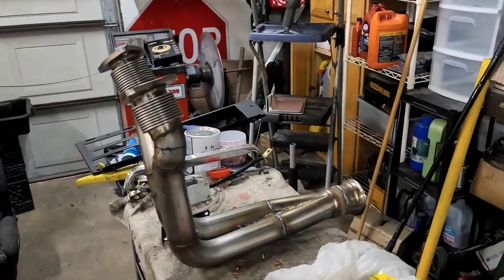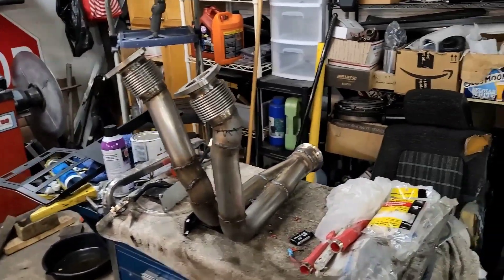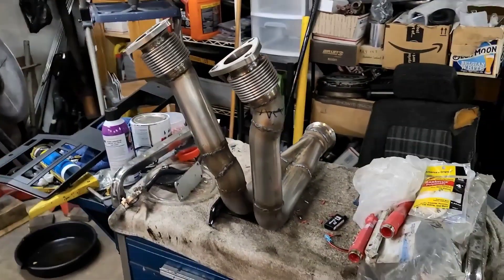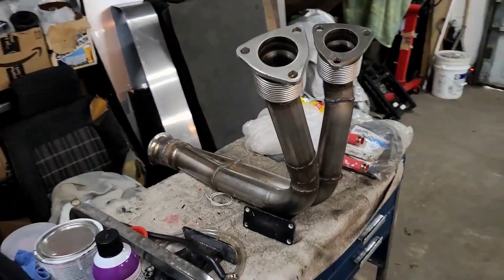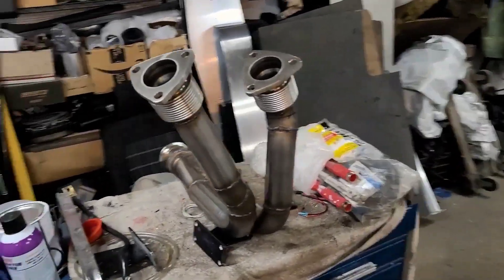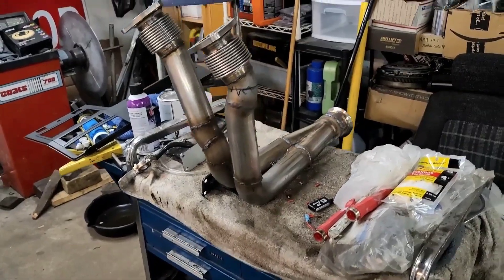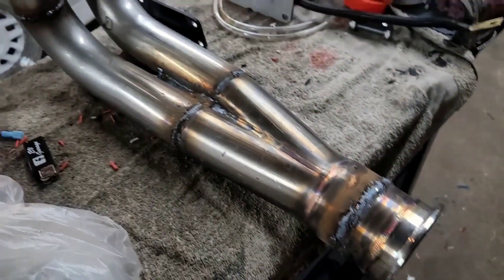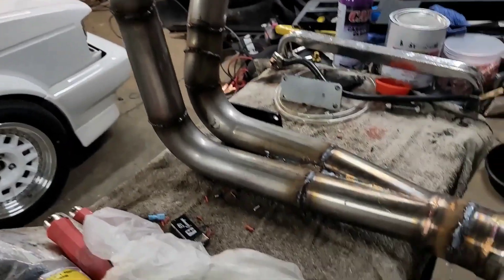The downpipe is finally done. We got home super late last night at around 1am, but it was definitely worth it because now we can continue and finish up with the exhaust. Obviously we couldn't do anything without the downpipe, and no one actually makes a 3.6 downpipe — or at least for the newer 3.6s the exhaust manifolds changed a bit so the angles are just thrown off. What we still have to get done is get the O2 sensor bungs installed — they just have to be welded and then the O2 sensors can go in. We're also going to be heat wrapping the downpipe. Here's a closer look. We actually decided to go with MIG welding — we could have gone with TIG but it would have taken so much longer.